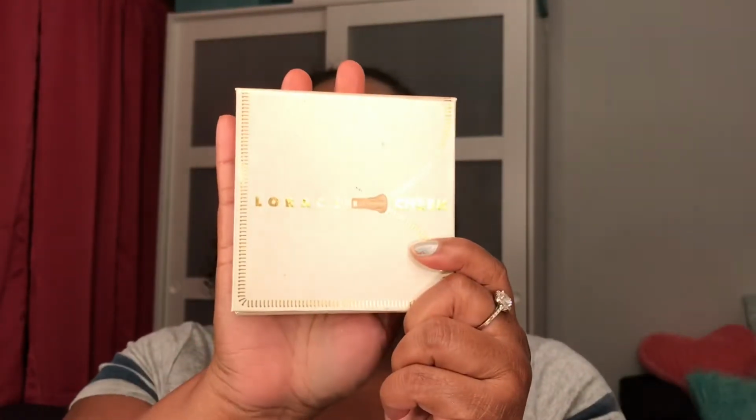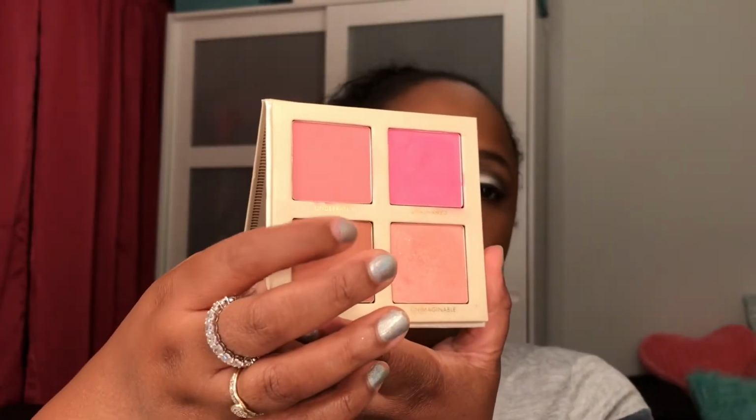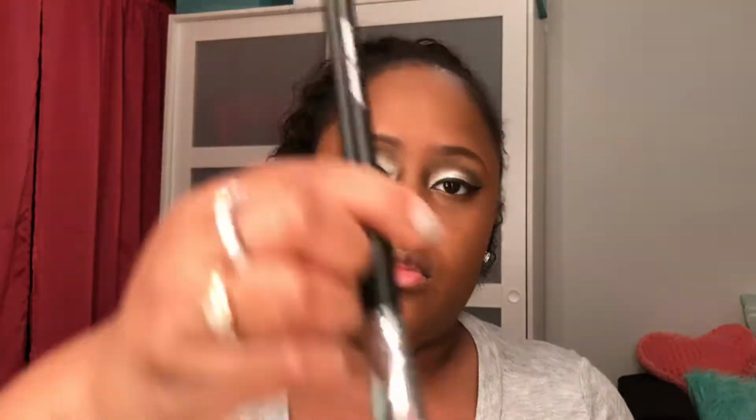This is the Lorac Unzipped Cheek Palette, and I'm going to be using the darker shade as I'm pointing to, and it's called Unapologetic. I'm going to be using that to contour with, or at least try. And I have not used that to contour with before, so we are going to be learning together. I'm going to also be using an angled Coastal Scents brush to apply the product with.